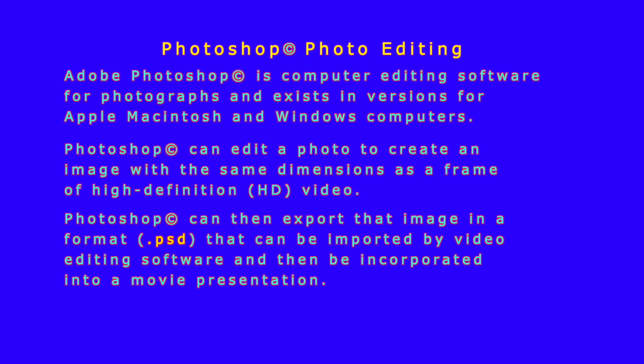Photoshop photo editing. Adobe Photoshop is computer editing software for photographs and exists in versions for Apple Macintosh and Windows computers. Photoshop can edit a photo to create an image with the same dimensions as a frame of high definition or HD video. Photoshop can then export that image in a format .psd that can be imported by video editing software and then be incorporated into a movie presentation.